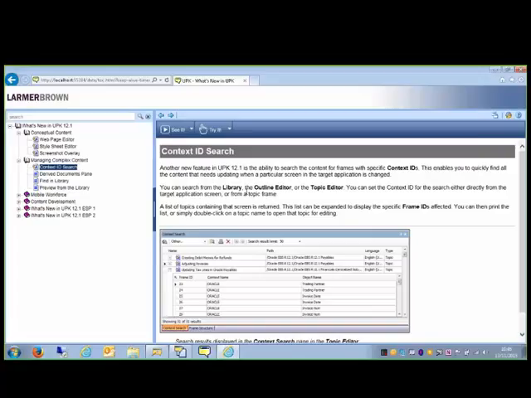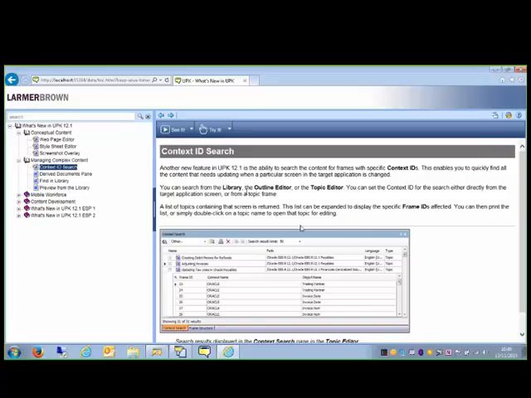If, for example, the target application was upgraded and you knew a certain screen needed to be changed within UPK, previously you would have to search through your topics, find that screen and then make the change to it. What you can do now is just search, because in the target application you can find out what the context ID is. You can speak to your developers of the target application to find out what the context ID is of the frame that has been updated or the screen that has been updated.